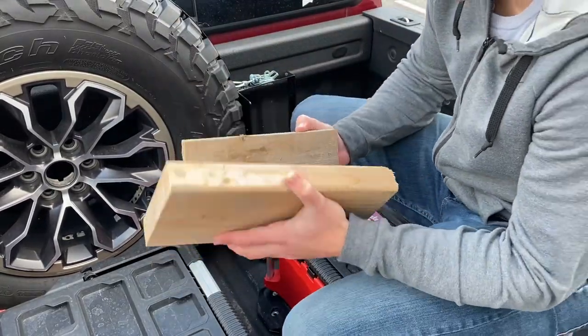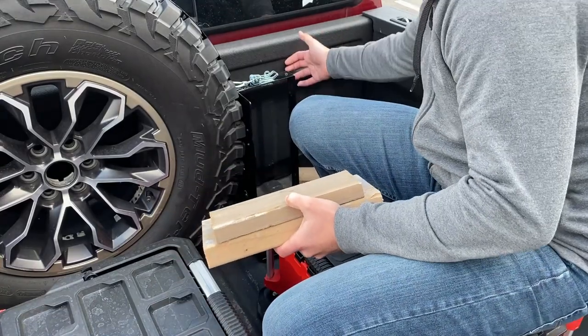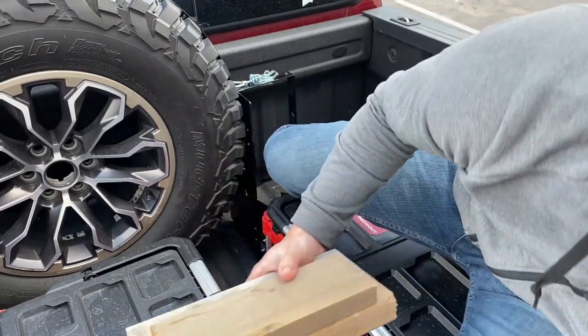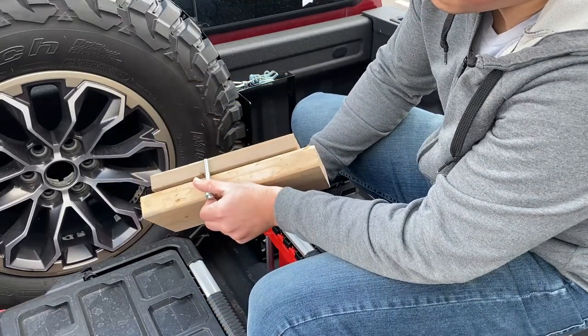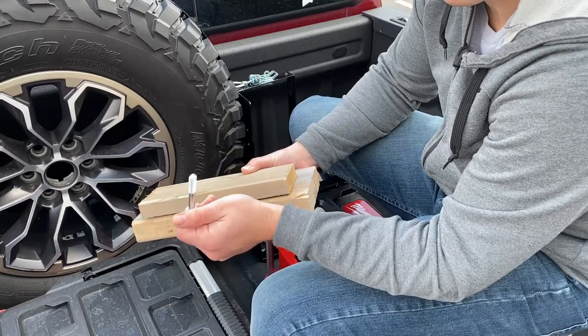All right, so I actually ended up needing a second spacer because of how big this lip is. The one board wasn't quite enough. And sure enough, now that I have two spacers, my bolts aren't long enough. So I just bought these and now I get to go buy new ones.